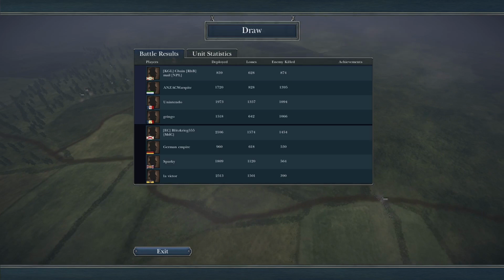This was sent in either by Anzac or Chain. I can't remember who sent it in. But as you can see, Poland, played by Chain, got 874 kills. They brought the smallest army by far. Got a good amount of kills, equal to how many men they brought. Anzac, Rheinbund got 300 kills. Nintendo got 1,000. Gringo got 1,000. They got 14. From Spain. Spain clutched this game. Wouldn't expect that.